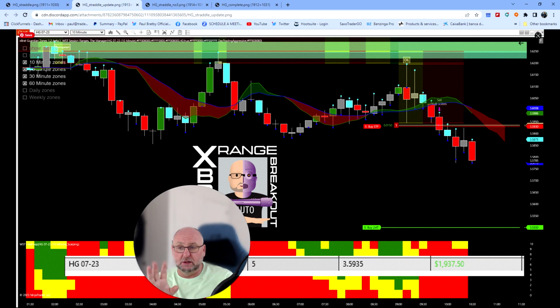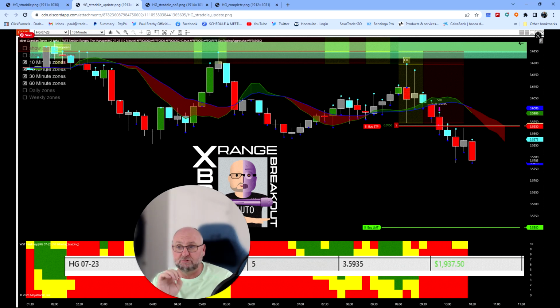We get a little indecision doji with less volume. We do then get a high volume rejection, so you just got to be patient and wait it out. We do then get a little up candle but with less volume, and then we push down again, more volume, higher than average volume, momentum starting to go.